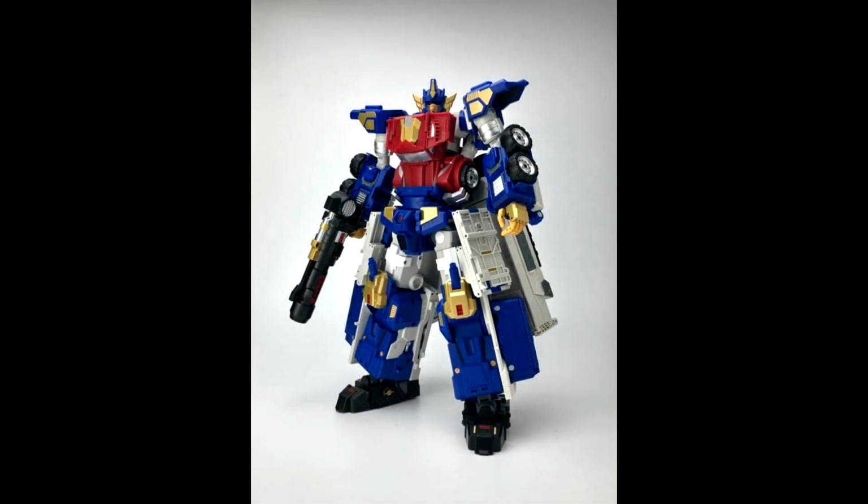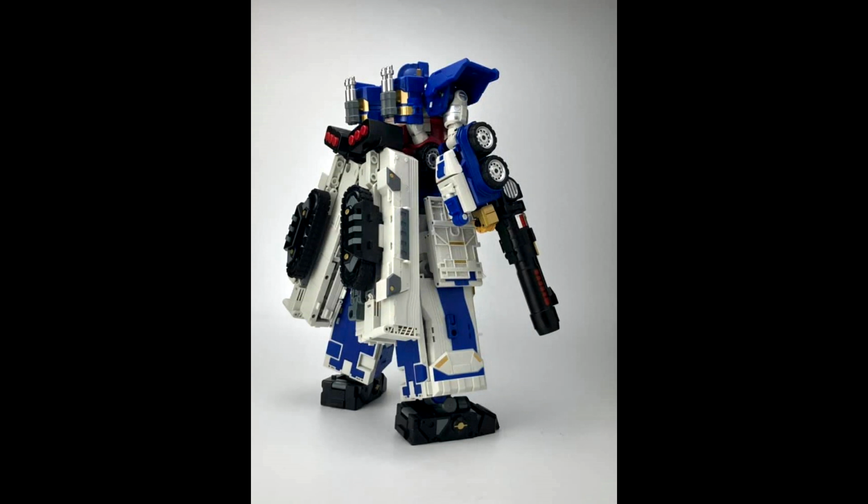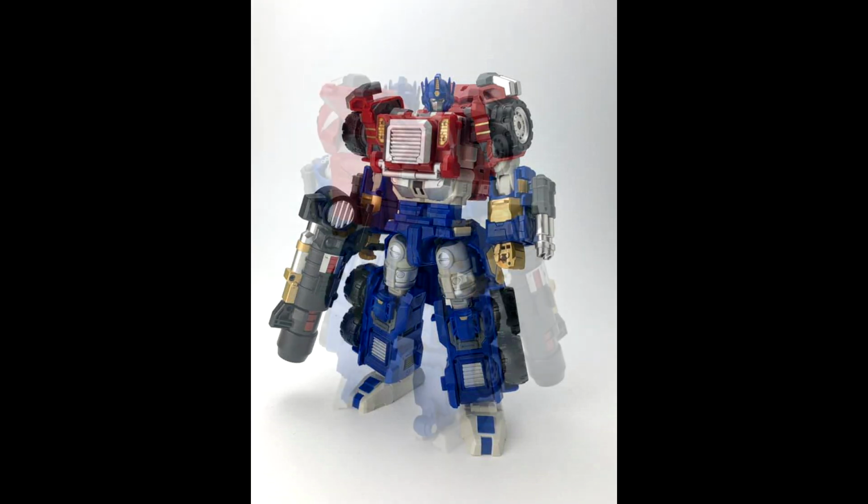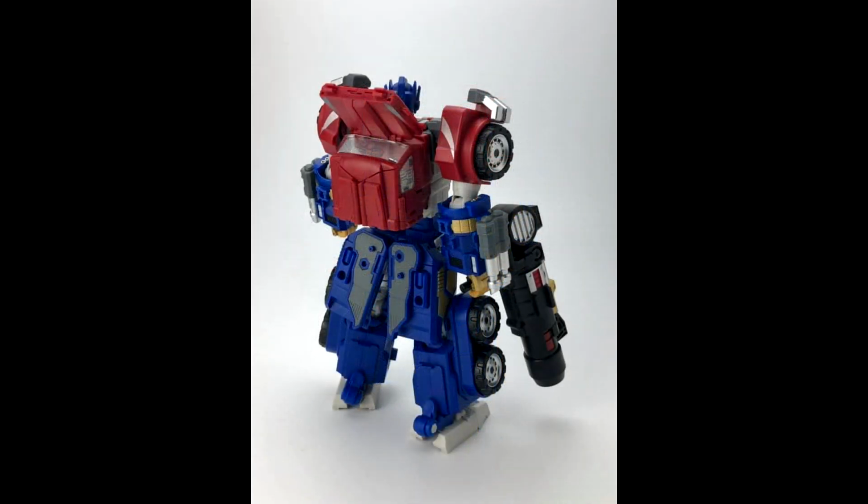All right, then next we're moving on to Fans Hobby, and it looks like we got some new images of their final production update of the full color sample of their Naval Commander. This is the Armada Prime. It looks really awesome. I can't wait for this thing. It looks huge. So you got modes of him, and it's just regular Optimus mode. Then you got the combined mode, and you got the truck mode, and just looks really fun.